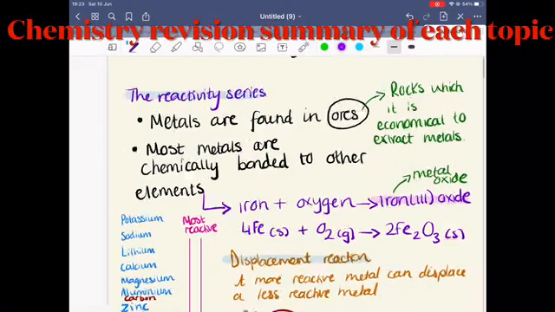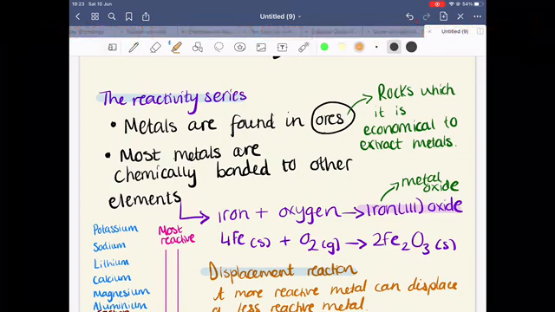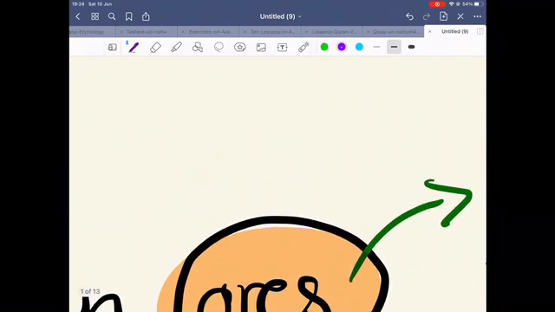So this video is just going to go over the main key things that you need to remember for chemistry paper 1. So let's start off with topic 4, which was the recently top thing that we did in September. So the reactivity series you need to have in front of you, this is something you need to remember. So metals are found in ores, commonly as metal oxides. For example, sodium oxide, copper oxide.